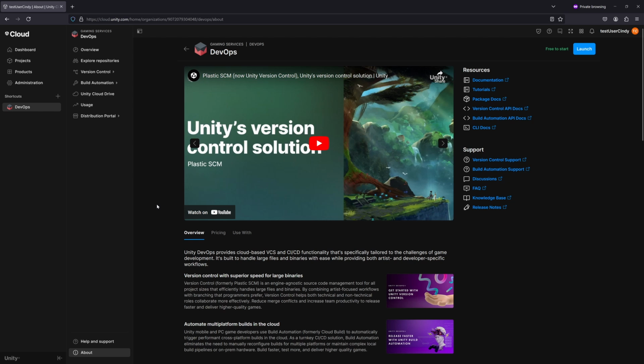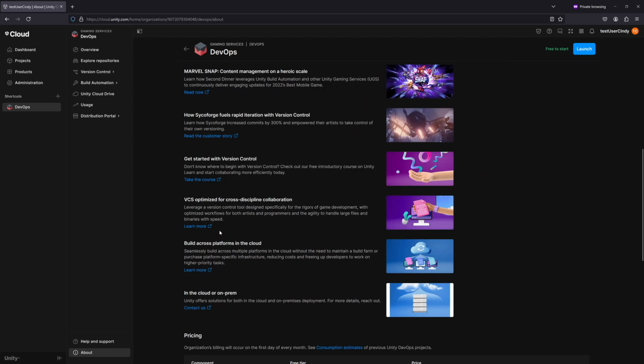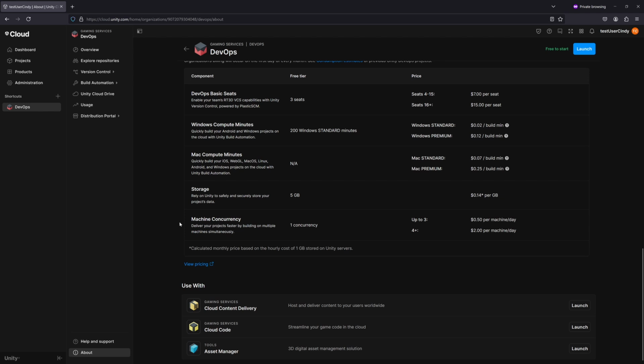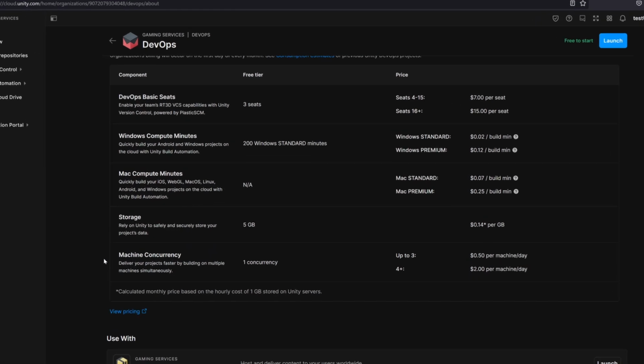We might just quickly take a look at the pricing section, because technically this is not free. It has a free tier, and I promise everything that we will do in the course will be 100% inside that free tier, so you will not have to spend anything. We can see that the limitations for the free tier are the number of collaborators on a project. Up to 3 seats are free. Then those sections on build minutes regard the build pipelines, where we get 200 minutes per month for free on Windows. We talk about that later.